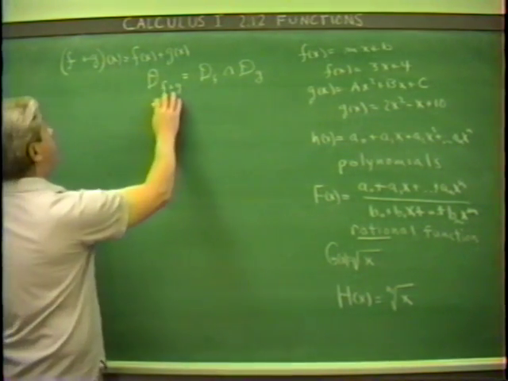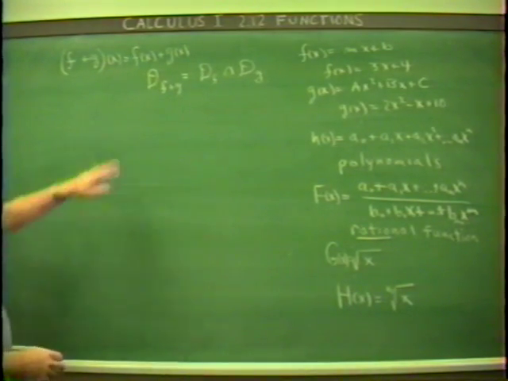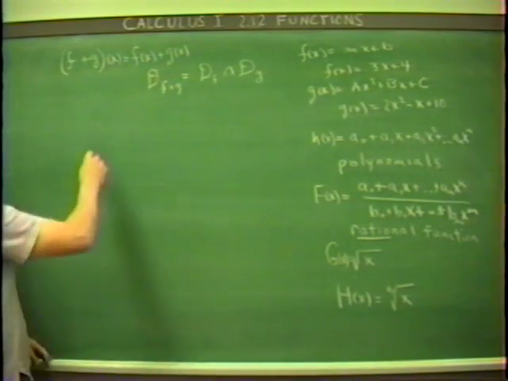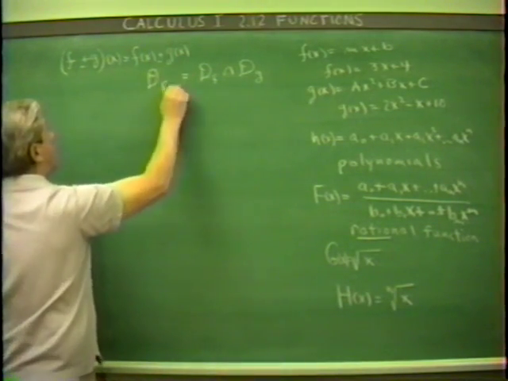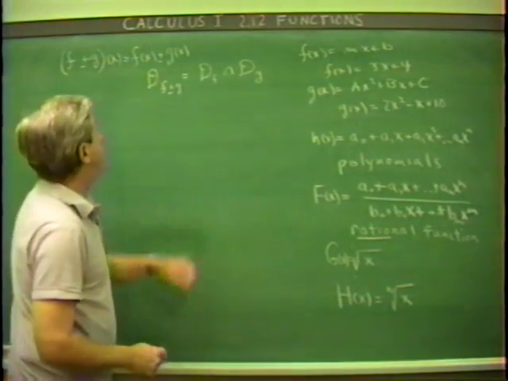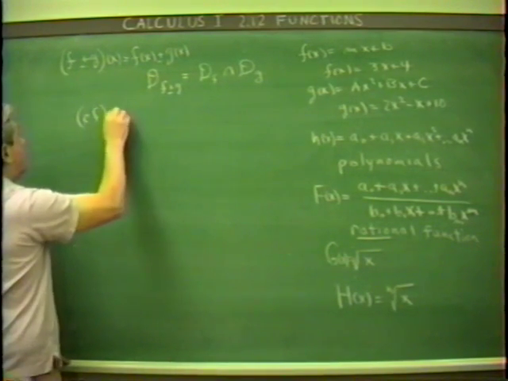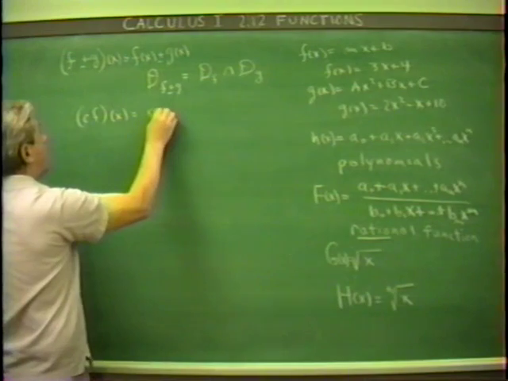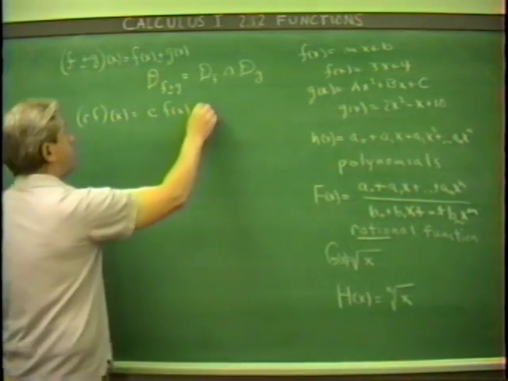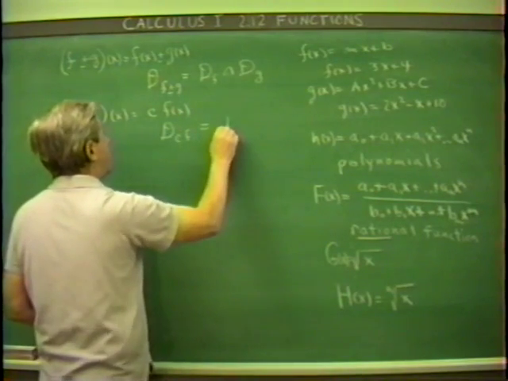Actually, even if it's not the natural domain, if f is defined and g is defined, then the function f plus g is defined on the set of x where f is defined and g is also. All right? We can do the same thing for minus. And the domain of f minus g is going to be the domain of f intersected with the domain of g. A constant times a function. By the function cf, we're going to mean the constant c multiplied by f of x. And the domain of cf is exactly the same set of x as the domain of f.